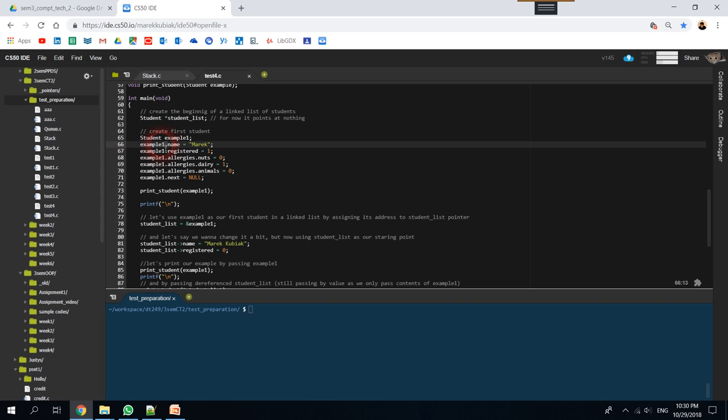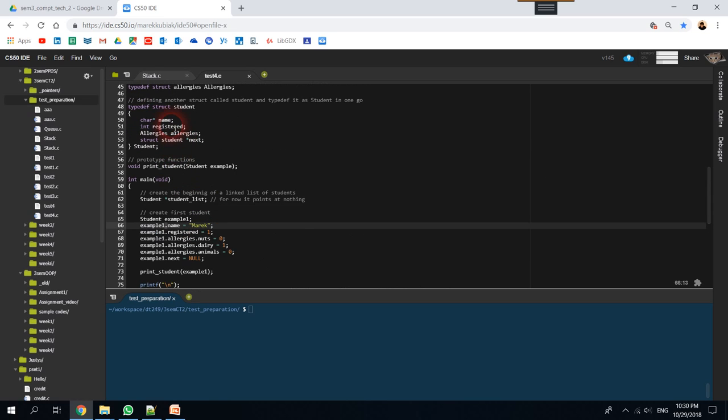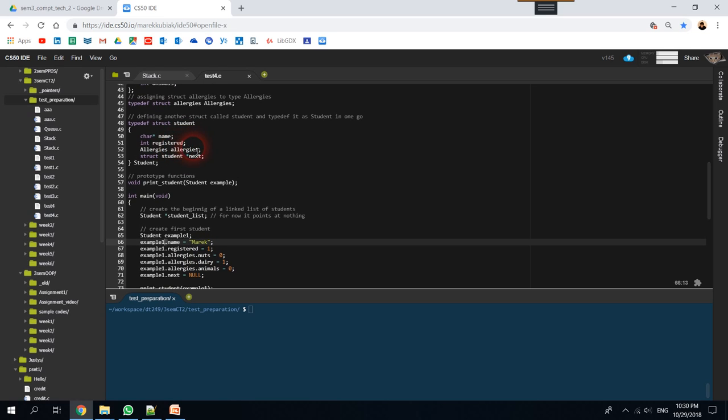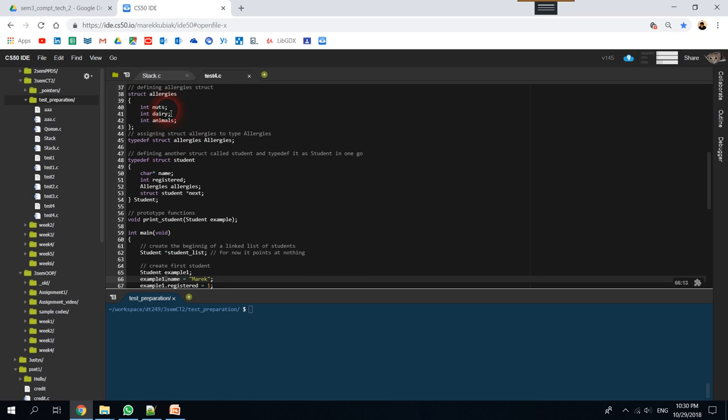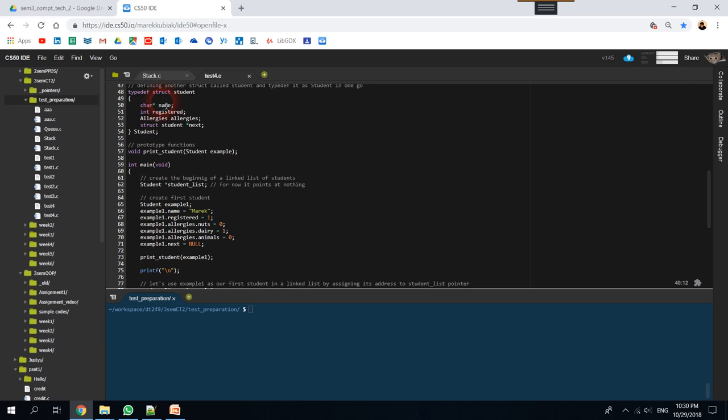So you write the name of the student, in this case example, then you go to the name field that we have here. Then we go to the registered field, then to allergies, and in those allergies we go to the nuts field. So we go to this allergies field here, and because allergies is a struct in itself, it also can be accessed like this to the field nuts.